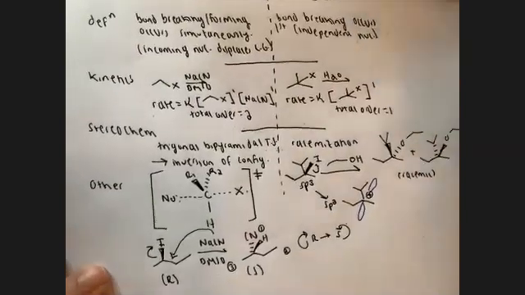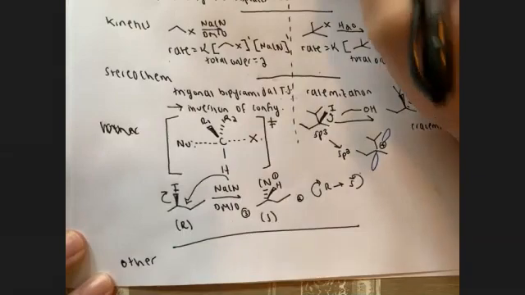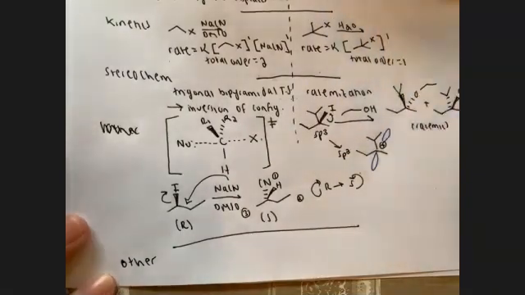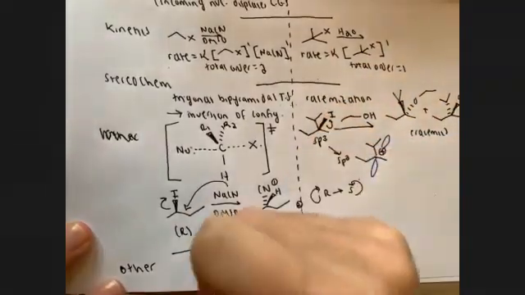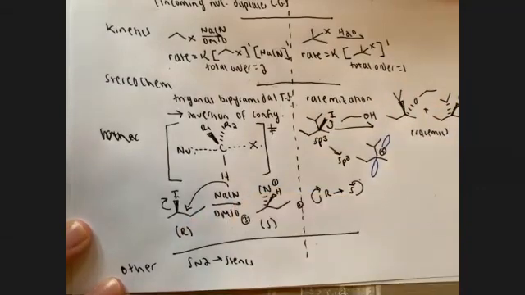And the last thing we have to talk about is other considerations, so I'm just going to redraw that down here. This is other considerations that we need to consider. So what else do we need to think about? Well, SN2 reactions are really governed by steric factors. So SN2 is really governed by sterics. So we know that the less sterically hindered thing is the best for SN2.